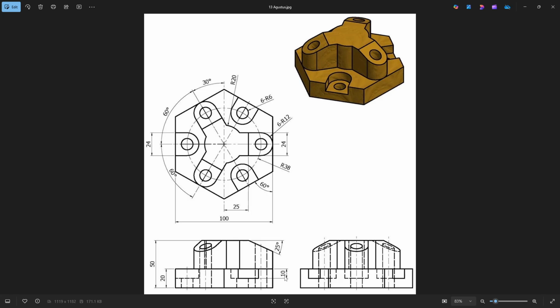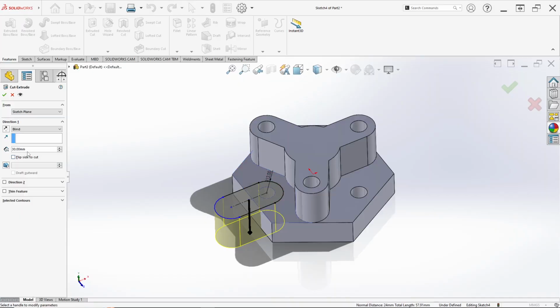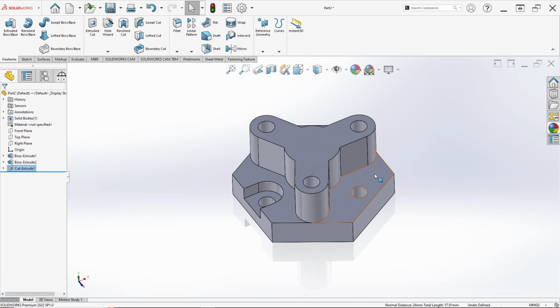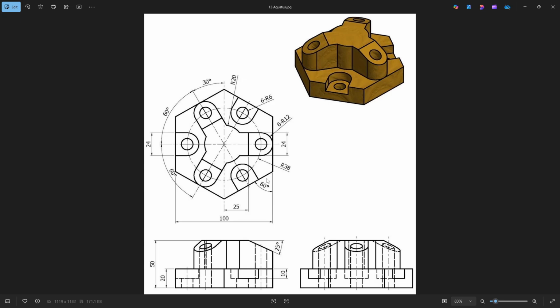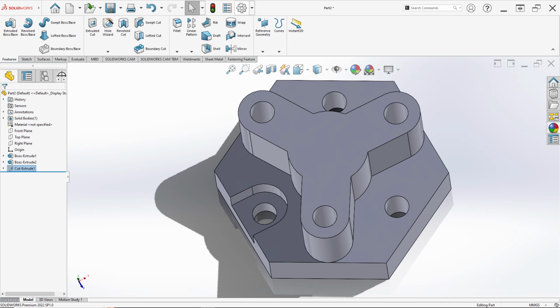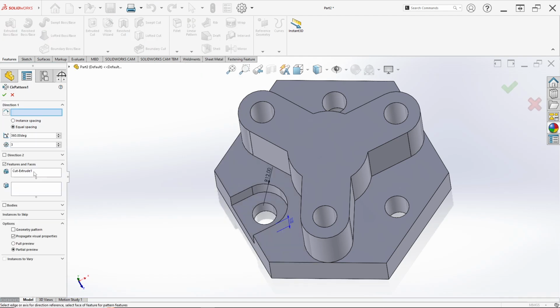The depth of the cut is 10 millimeter. The direction is blind. Here we change it to 10 millimeter. Just click OK. But here we want to make cuts 1, 2, 3 for the sketch. So go to Features and select Circular Pattern. For Features and Faces, we select the cut extrude one like this.